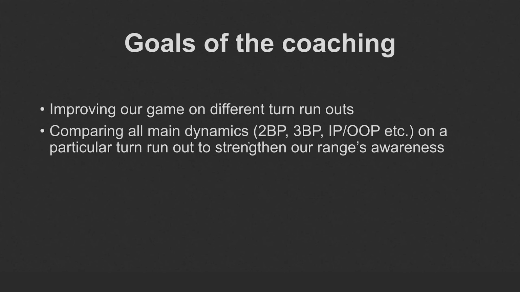Everything will go around the turn flush, because usually we study big blind versus button, and then we start, okay, let's study turn flush, turn straight, turn blank. No, now we study turn flush, and then we look at what's happening in big blind versus button, early position versus button, small blind versus big blind, 3-bet pots, 4-bet pots, and we look at what happens to the caller and to the raiser. So at the end of this, we should be pretty good on the turn flush.